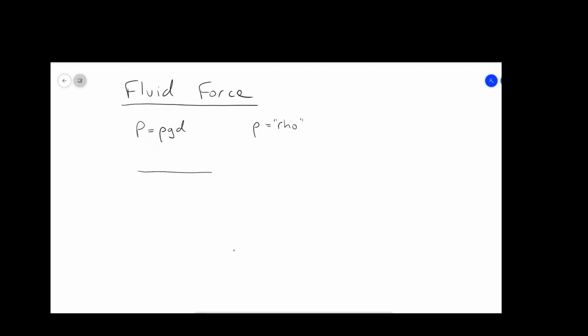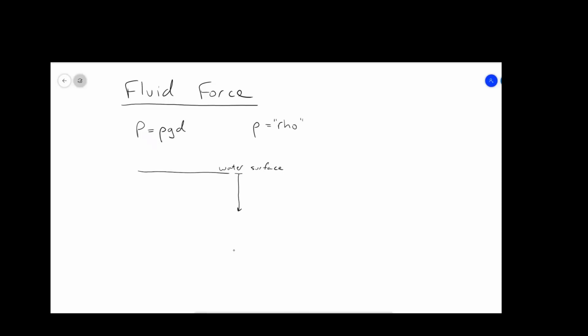Let's see what pressure is. Besides the pressure of taking a math test, what do we mean by the physics definition of pressure? I think we all have an intuitive idea of it. If you go swimming, you know what pressure is. If this is the surface of the water and you go down below the surface, the deeper you go, the more pressure you feel in your ears. And you can see what makes that happen according to this formula.